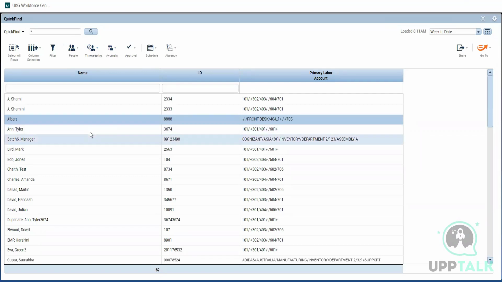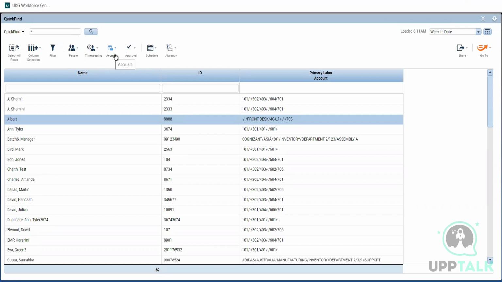And if you click on accruals by selecting an employee, accruals is nothing but his leave projections. How much vacation he has, how many sick leave he has, or how many holiday balances are available as of today or as of some date. So this is all his accrual projections. It depends on a case-to-case basis. Some policies will have multiple types like vacation, sick, and so on. Some companies will restrict only to vacation and floating holiday. It depends on the policy or the company. So this particular item will give you, based on his accrual policies, the types of leaves he is eligible for and how many hours he has in each bucket.